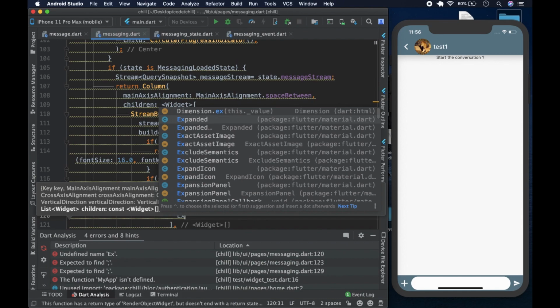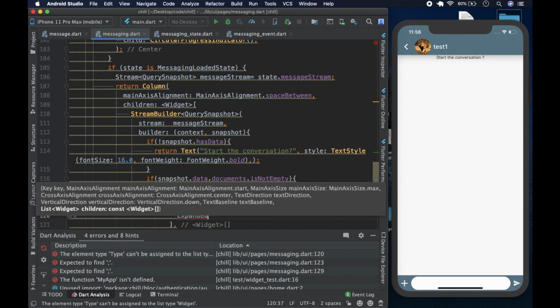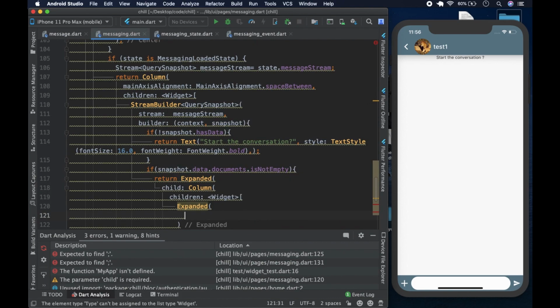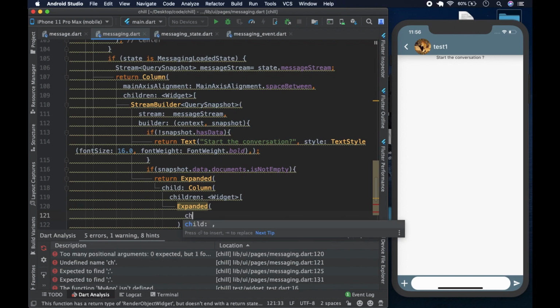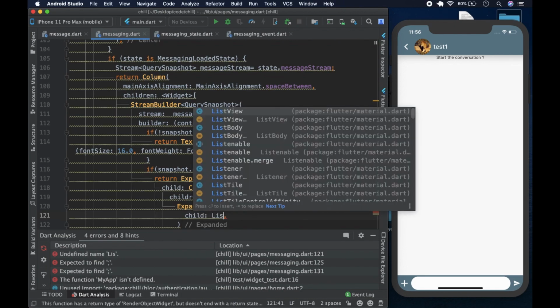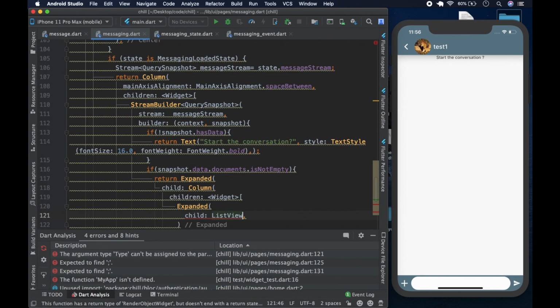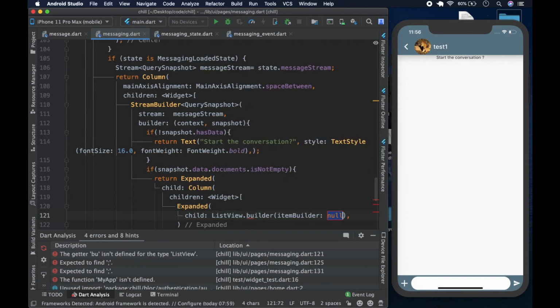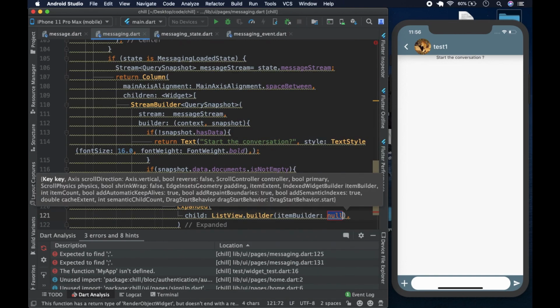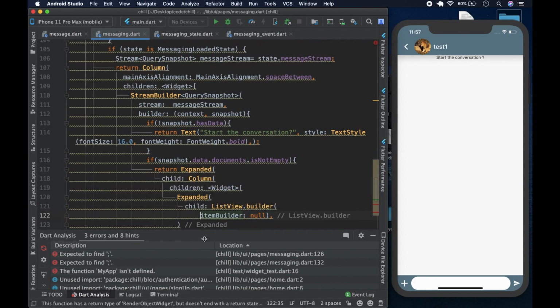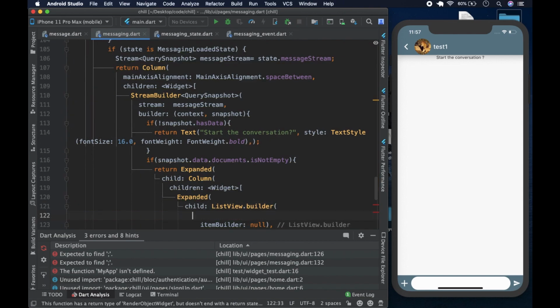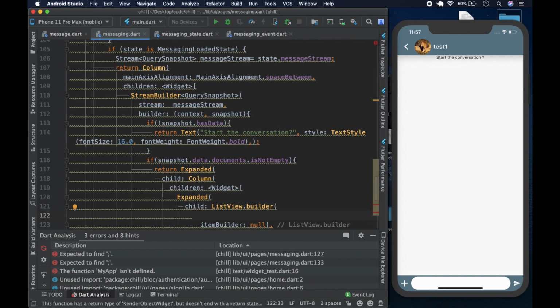And this is going to be an expanded, like so, and in it we're going to have a list view builder. So the child is going to be a list view dot builder, like so. The item builder, we're going to get to that, but first let's come up here. First we're going to tell it about the scroll direction.